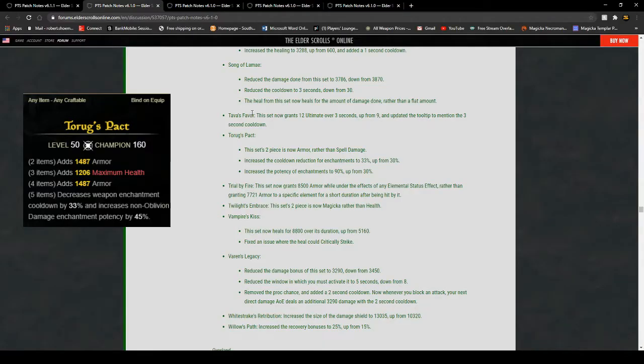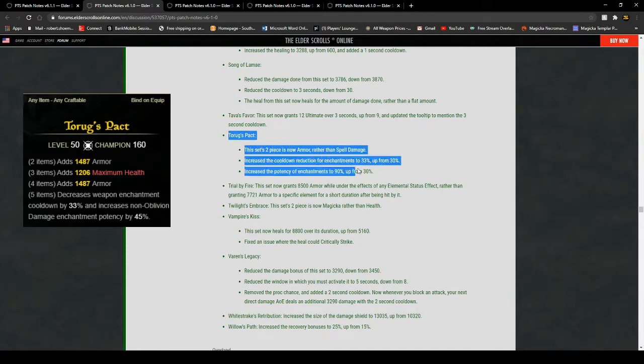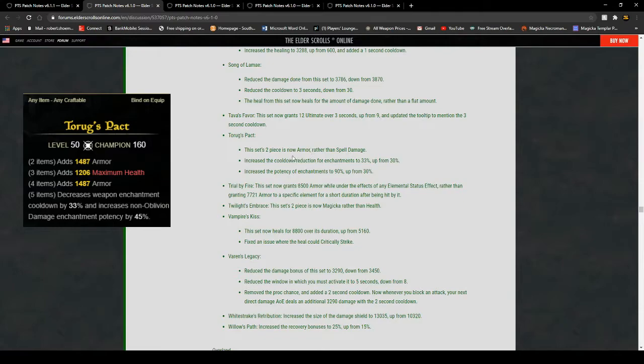All right, so number two, we're going to be looking at Torog's Pact. So this is a tanking set, so all you DPS people, this is kind of irrelevant to you unless you want to build a tank. But Torog's Pact, the two-piece set, now gives armor rather than spell damage, which really was a huge difference. This is also actually viable in PvP for DPS people. Now it gives armor rather than spell damage, which is very important for PvE tanking, because the spell damage pretty much made this irrelevant.